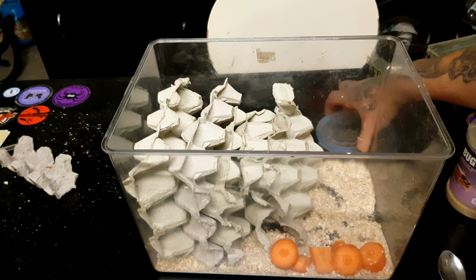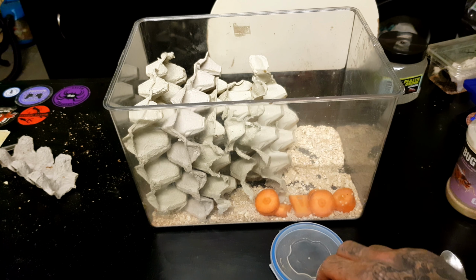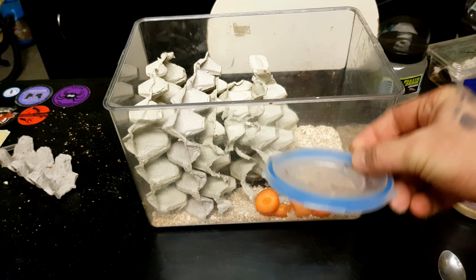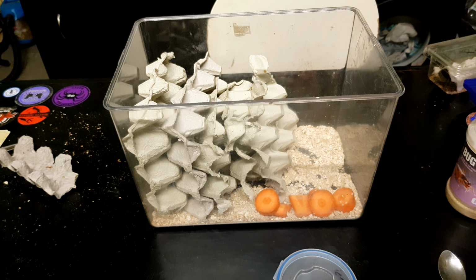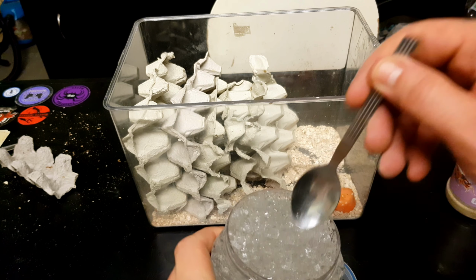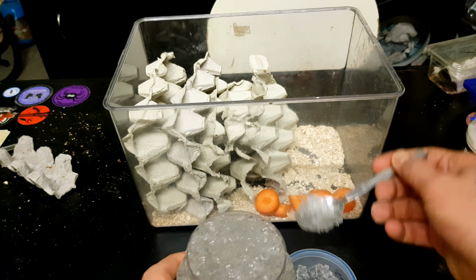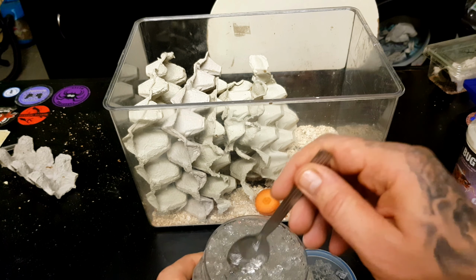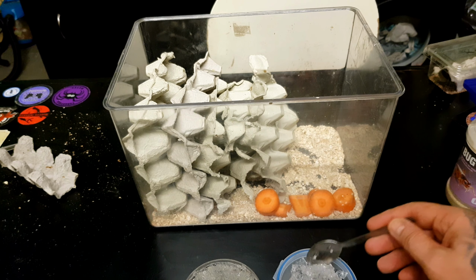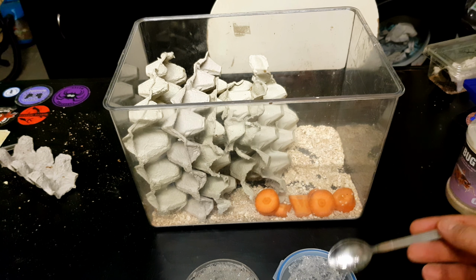Now over on this side, we're going to want the water. So again, a nice shallow dish is absolutely perfect. Like I said earlier, it's best to use a shallow dish so when you get the babies, they don't drown. And look at this. We'll just scoop this out. Don't need a lot. And like I said earlier, this is for feeders only. Do not fill your tarantula or reptile dishes up with this. Always use water for those guys.